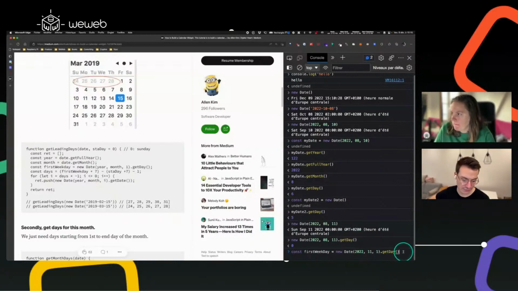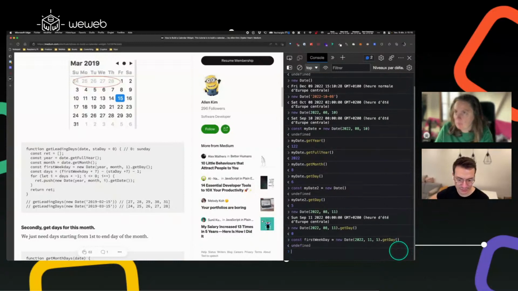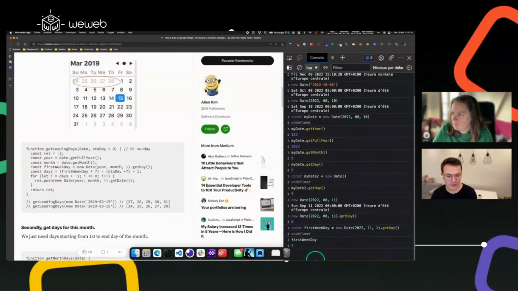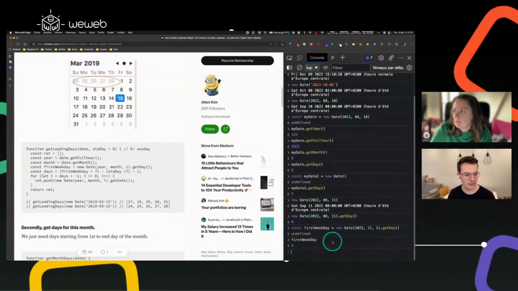So December is 11th, keep that in mind. And if I check this variable, it's 4th. So I will know that I will have to add 3 days before December, because we are missing Monday, Tuesday, and Wednesday that were in November.